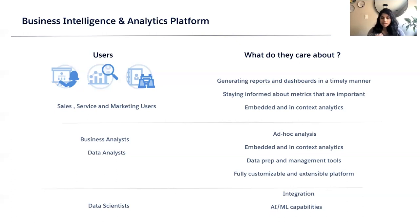And finally, there's another group of users who mainly work on generating these predictive insights for their end users. And they typically cared about AI/ML capabilities, running the model and hypothesis testing, and figuring out if that model is working well, how accurate their predictions are, et cetera. So that's another plethora of features that we had to build within the analytics platform specifically catered to data scientists.